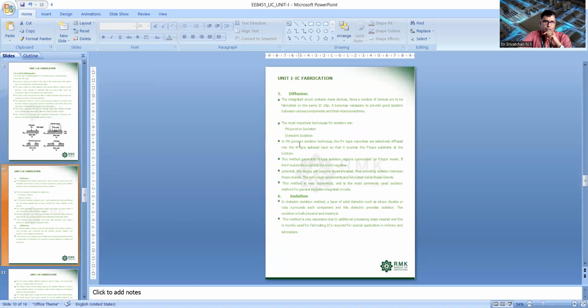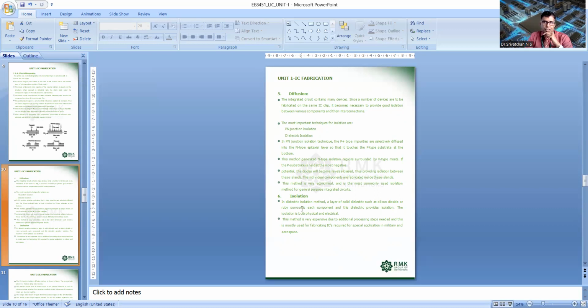And the next process is diffusion, because the number of devices to be fabricated needs proper interconnections and proper conductivity, and with the help of the diffusion process, we are able to increase the amount of doping onto the system. Then we have the isolation process, which can be done with p-n junction isolation, or you can use dielectric isolation.